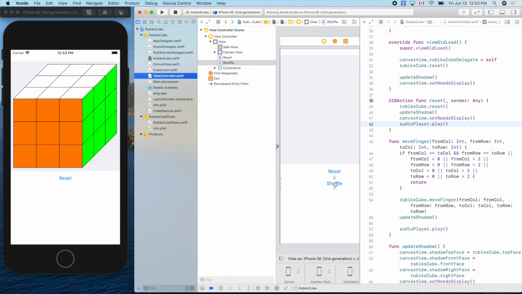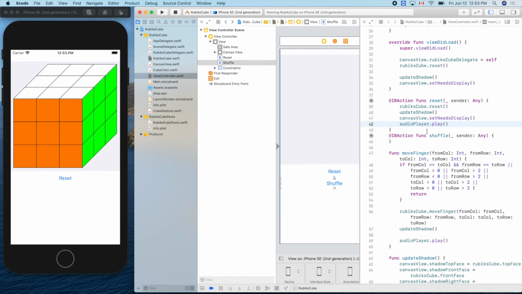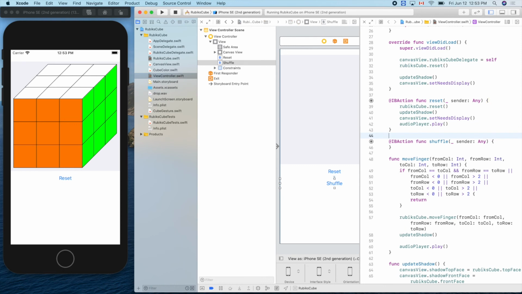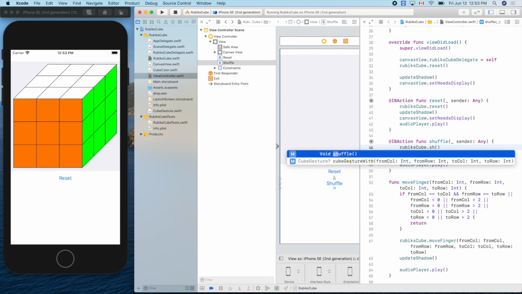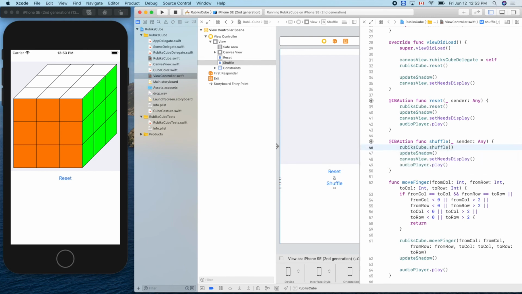So control drag shuffle, right? This is a good name, shuffle. And we'll do the same thing like that, except this one will be shuffle, right? Okay, run it.